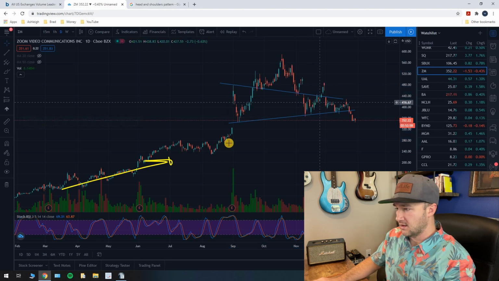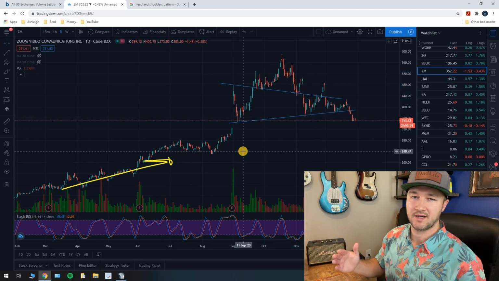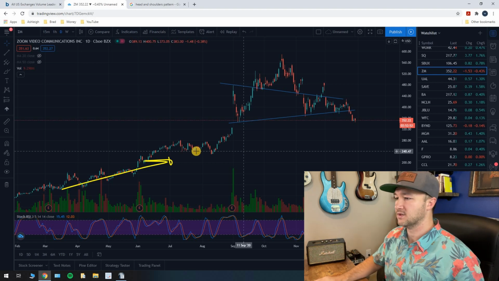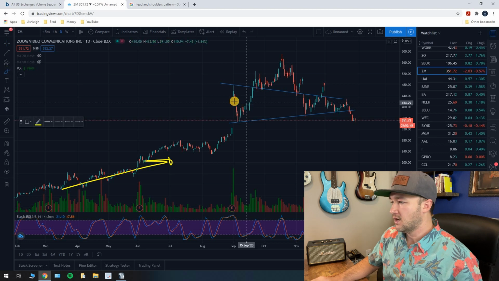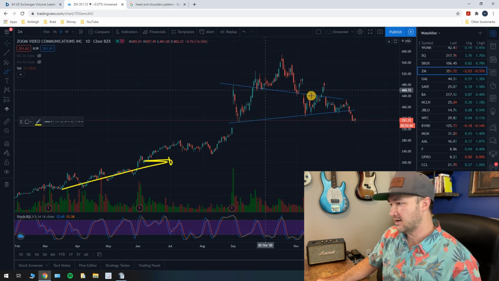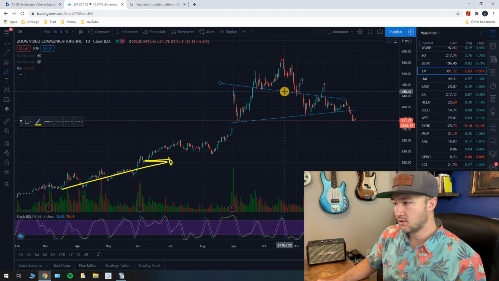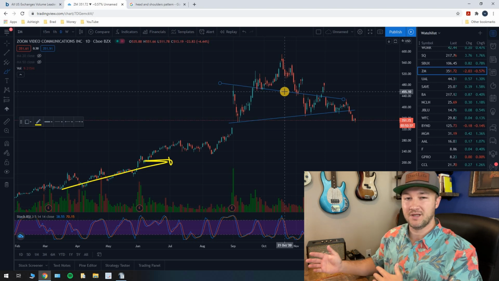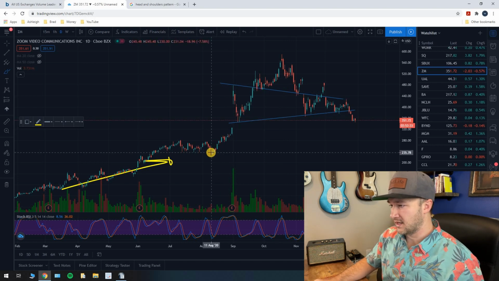I'm gonna keep that other neckline just because I like to keep it there for future reference. Every time I bounce back to this chart, I like to have it on there so I can kind of see what's going on. So let's leave that neckline on there, and I'm gonna show you the other head and shoulders. So we got this higher neckline, which means this head is not as high up from the neckline, which means our price projection is not gonna be as severe. So keep that in mind, but I'll show you the head and shoulders anyway, right?